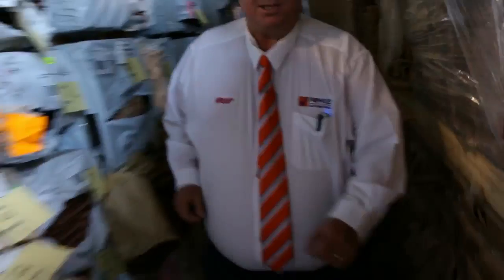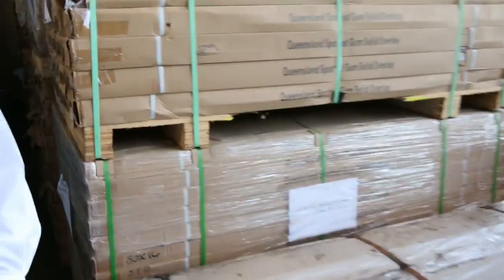A bit more Vic ash in here — 42 by 32 batten size. Some 68 by 19 pencil round. Tallowwood flooring, 80 by 19 I can see. There's blackbutt flooring here as well. And down the back corner we've got some of the 90 by 21 pre-stained Jericolor in the treated pine decking, set-length packs. Last of that's in at the moment, so there's not a great deal left — if you've been looking at it, make sure you don't leave it too much longer, otherwise you'll miss out.